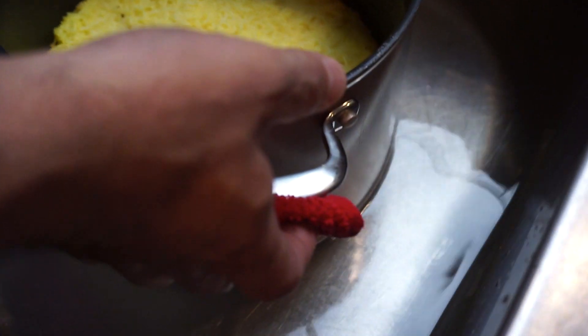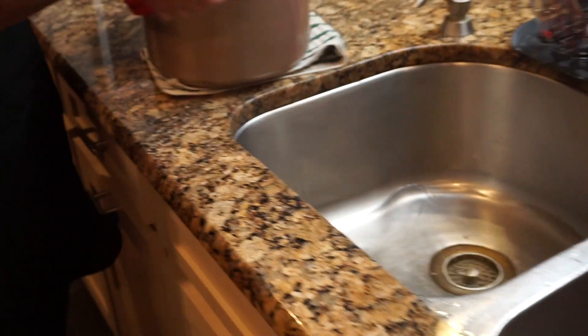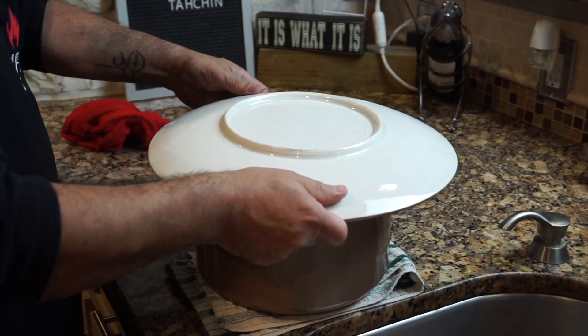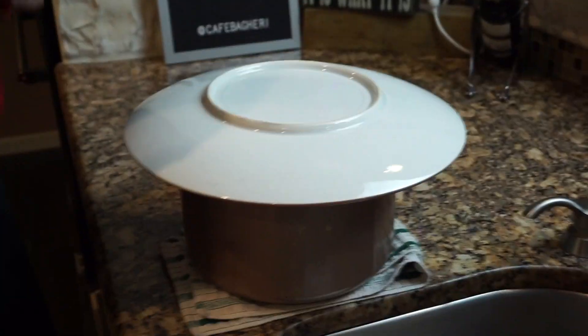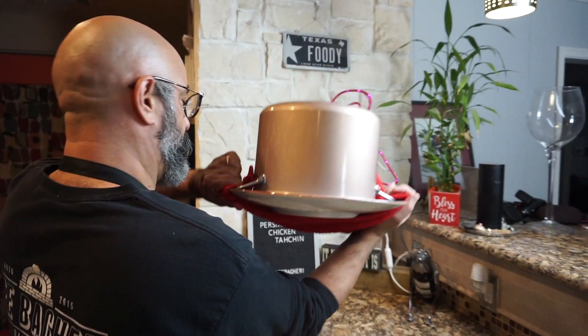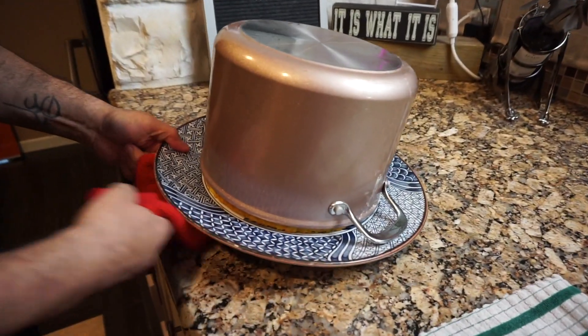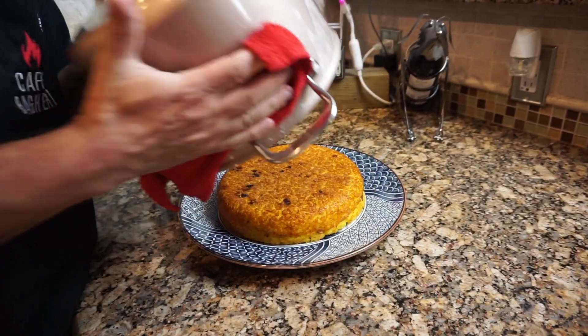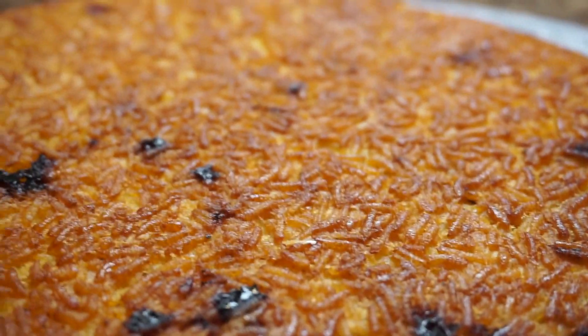The sizzle tells me that the pot is contracting. Make sure you dry some of the water, then put a big serving platter on the open pot and flip it over — that drops the whole mold down into the platter. And if we did everything right — voila! There you have it guys, the wonderful crunchy Persian chicken tachin.